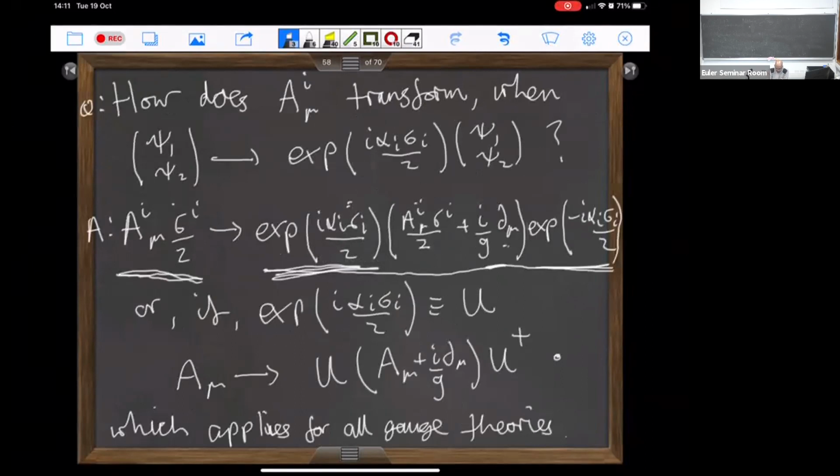So the important calculation really to demonstrate the gauge invariance is the following calculation that we did in detail. And the gauge transformation of the non-abelian SU(2) gauge bosons is given in the middle of the blackboard there. So you see that if you look at the formula at the bottom, the non-abelian gauge field transforms as U times (A mu plus i d mu, all divided by the coupling constant g), and all multiplied by U dagger, which is the more general formula.